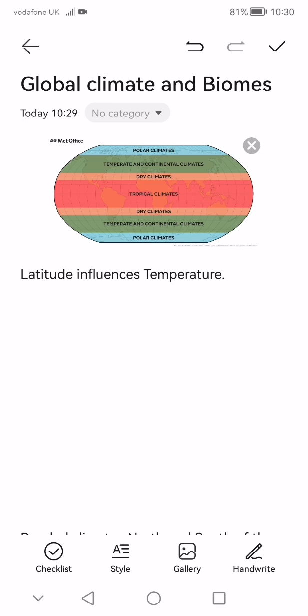So as you can see on this picture here on the screen, this is how global climate shapes biomes around the world, okay? And as you can see, it's like a burger. You got the same thing on the top and the bottom, and then you got the thing in the middle. It's like a mirror image. If you put a mirror on the equator, in the middle of that red, it's the same below as it is above.